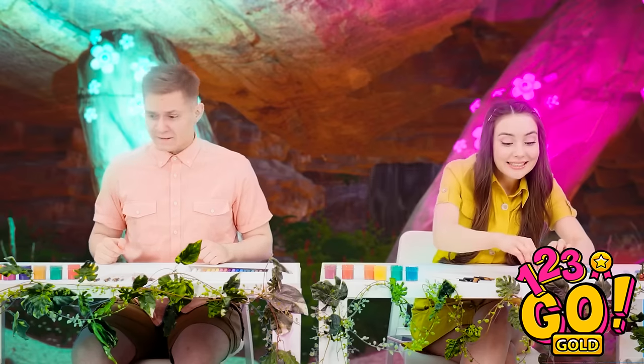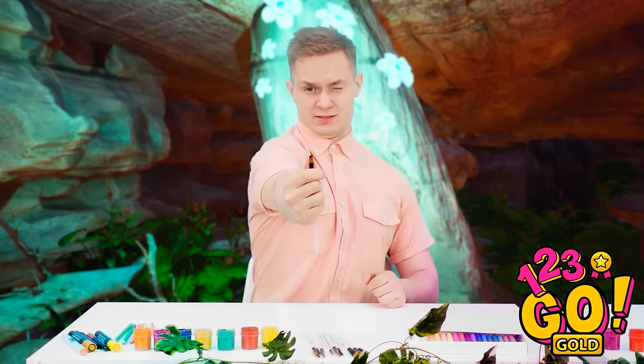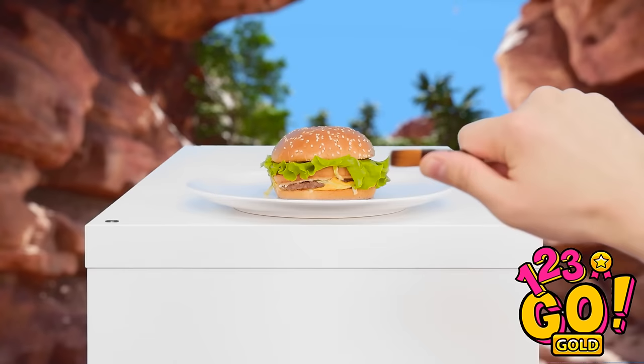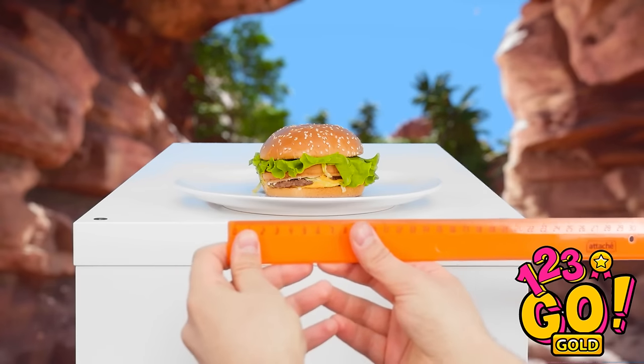No way! A tasty-looking burger! Oh gosh, this is gonna be hard. Gotta make sure my scale is right. Ugh, that's not working. I know! The ruler will help! Okay, I've got the measurements.